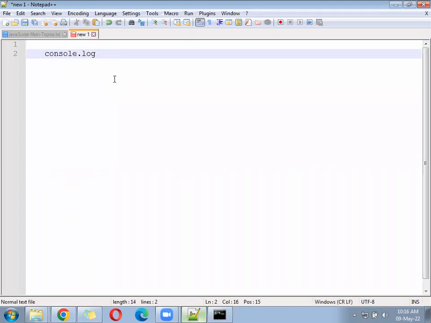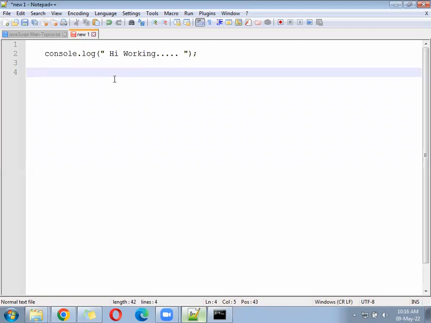Inside the log function, write anything, like I'm working.